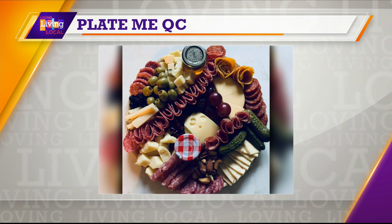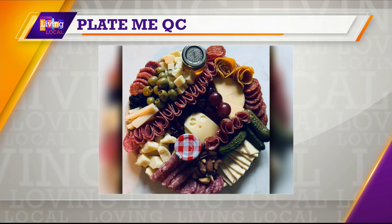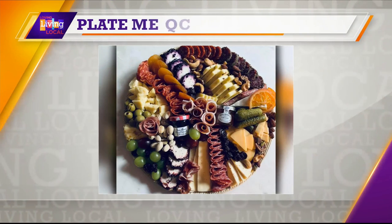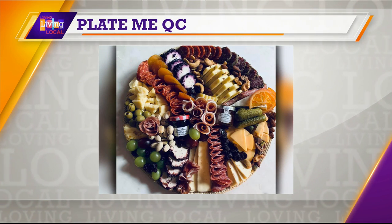We can just smell the aroma in the studio here today and it's making everyone hungry. What makes charcuterie trays a great option for entertaining or any occasion? I think charcuterie boards are good for entertaining because you can have them ready ahead of time and simply take them out of your fridge whenever your guests arrive. They're also a fun conversation piece — you can talk about all the different components and how to make the perfect bite. And you can really enjoy a charcuterie board any day of the week or just on a lazy Sunday at home.